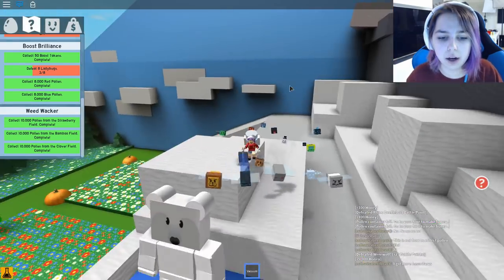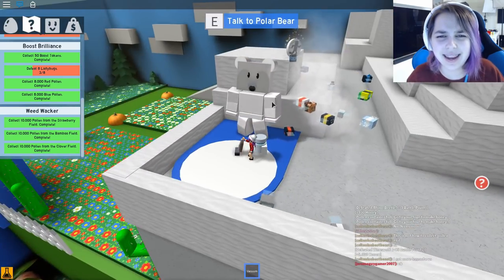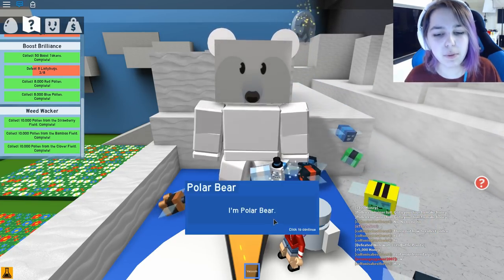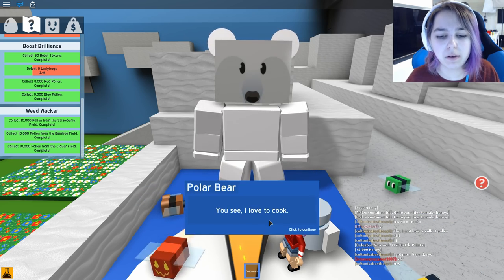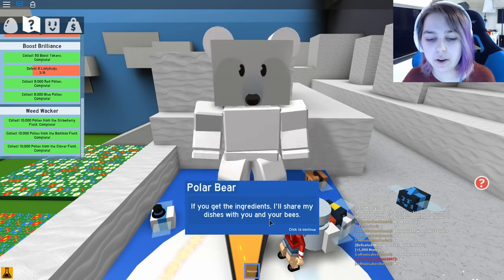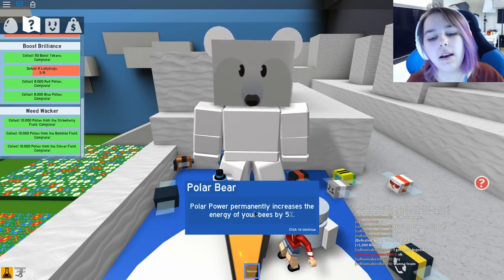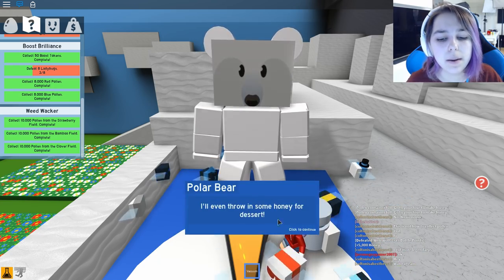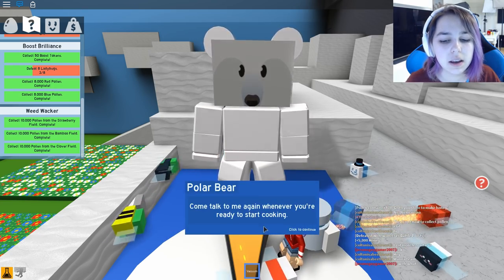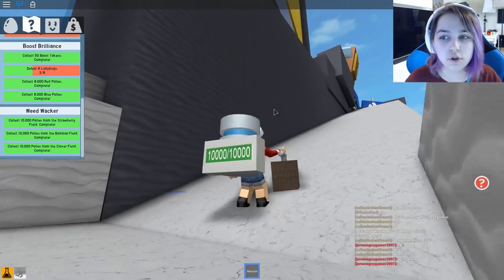Here's a guy. I don't want to start another quest though. I don't think I should, but I kind of want to see what he says. Whoa, haven't seen you before. I'm Polar Bear. Would you mind helping me out? I love to cook. If you get the ingredients, I'll share my dishes with you. My food's so good, it gives you polar power. I don't care. Yeah, no, I'm not starting a quest with you right now. And then that's for 25.